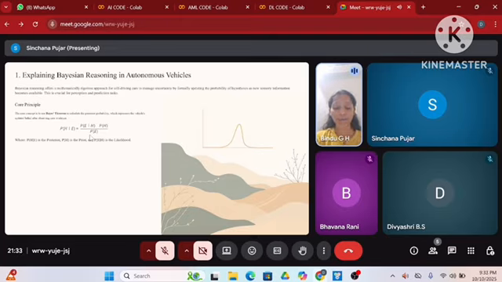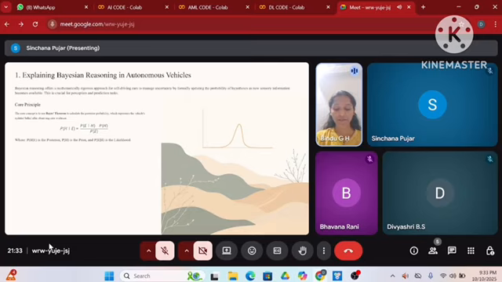Core principle, Bayes theorem. The formula is P(H|E) = P(E|H) × P(H) / P(E). P(H|E) is the posterior, the updated probability after observing evidence, new sensor data.